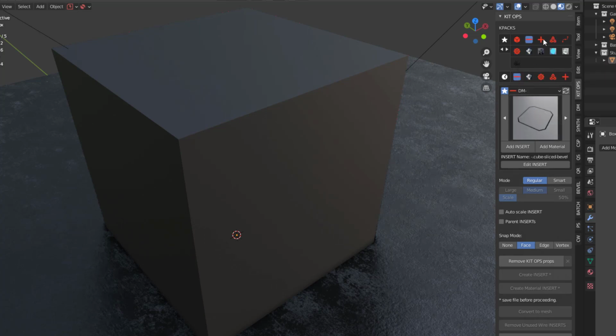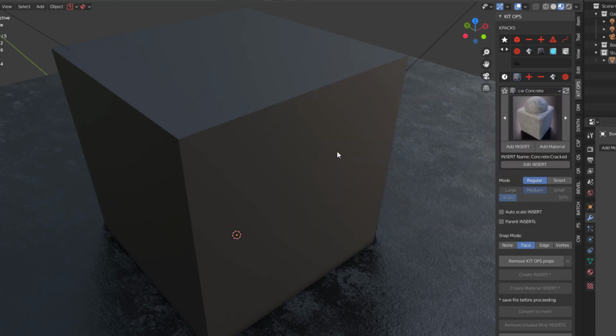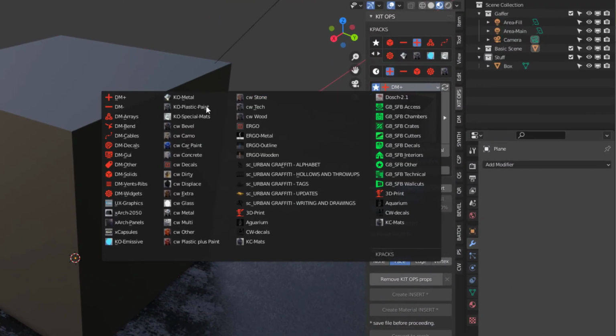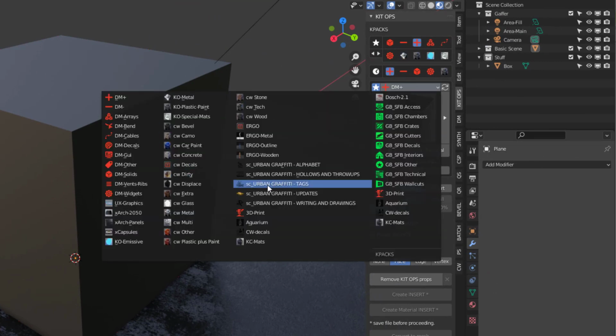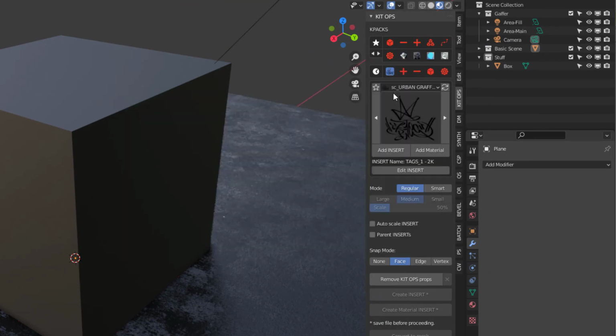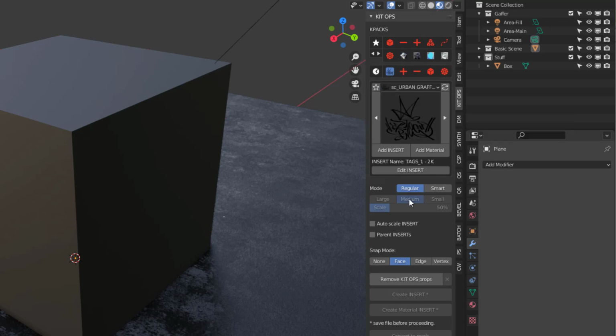And think about how hard it used to be, where you had to click here and then find the K-Pack you wanted, and then click on it to select it. And now it's as simple as just clicking any of these buttons. How great is that? So as you recall, these are all our K-Packs, and you can now go into a K-Pack like Urban Graffiti Tags, and you click this little star right here, and it puts an icon of the very first thumbnail it sees from that K-Pack right up here on your list. And if you want to remove it from your favorites, you just click here to remove it.